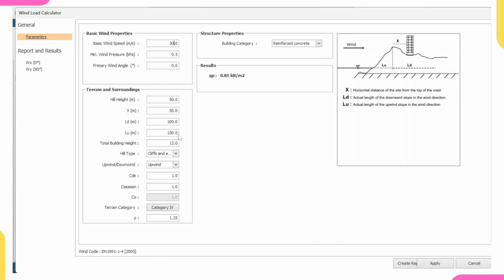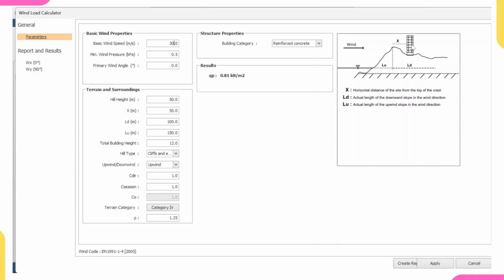Coming over to this place, from this hill down to this LO bracket, I'll advise you to leave it at default, because everything here is all about the hill. S stands for the distance from the hill. S is the horizontal distance of the site from the top of the crest. That's this hill. It's the distance from this point, the top of the crest, to where your building is located.